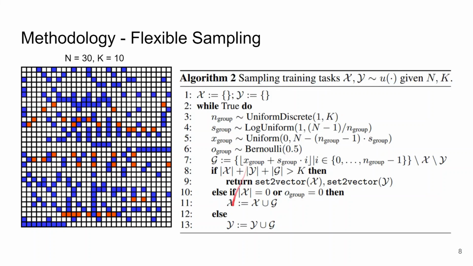So we build X and Y in this manner, and this only has to do with how we're building the sampling scheme. This has nothing to do with the diffusion part. All we're doing is building these X and Y sets, and finally the last step is when we return these sets, and that's where the diffusion comes into play, using this X and Y set, as Shane had mentioned before.